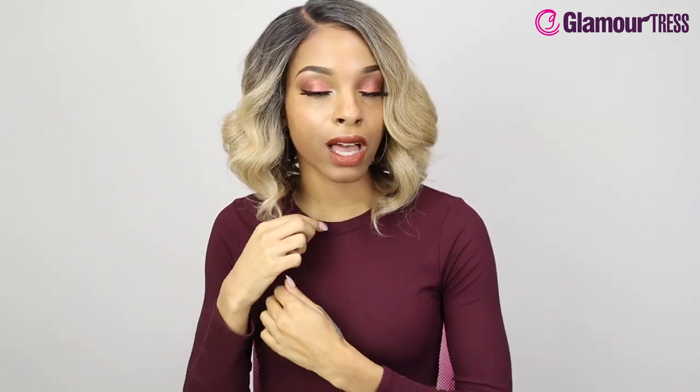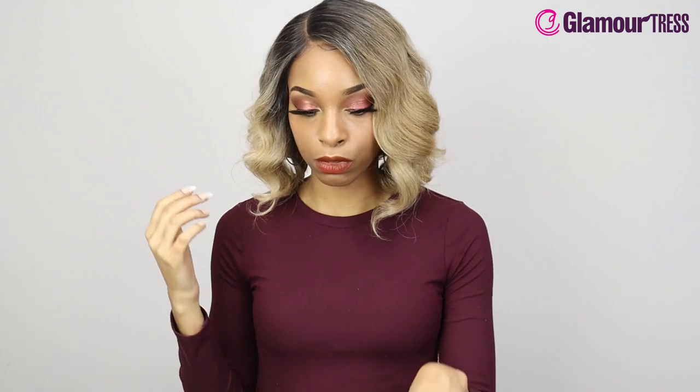Shedding, oh, there's some shedding. I almost got out of here without mentioning that. There's a little bit of shedding, but I find that you will get shedding on a lot of units when they have these bright blonde colors or any color that's not a natural color, like a 2 or a 4 or a 1B or something like that. You probably will experience some shedding.